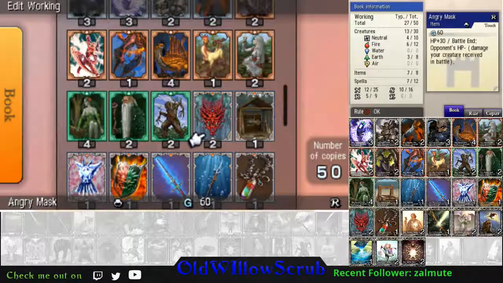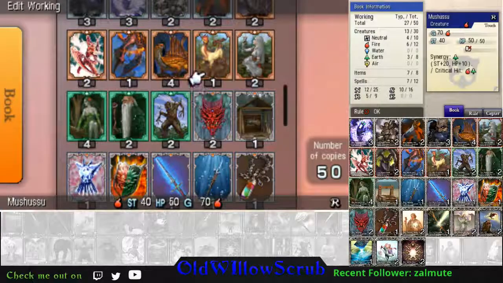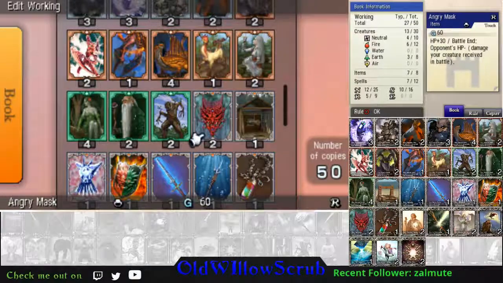Alright, now let's look at the items. We have two Angry Masks. Angry Masks are actually pretty evil. HP goes up 30, and at the end of battle, the opponent's HP gets minused by how much damage your creature received. Meaning, it's adding 30 HP, right? So let's say you put that on Ushu here. That's what I call it. I like the little nickname. So its HP would be 80. Let's say they did 70 damage. Well, your opponent is now going to take minus 70 HP.